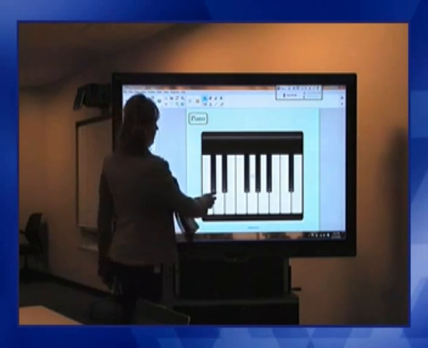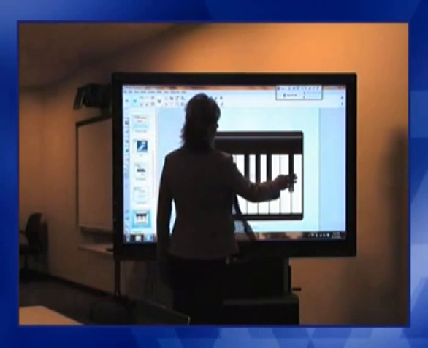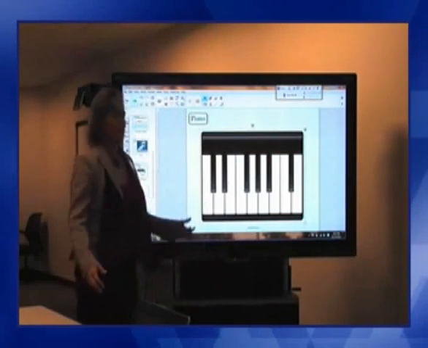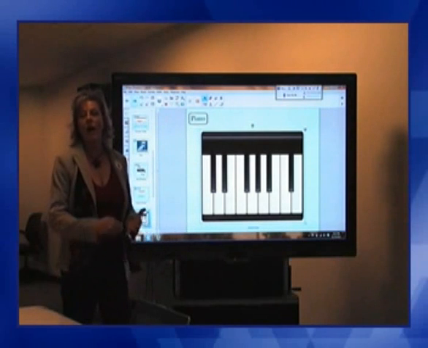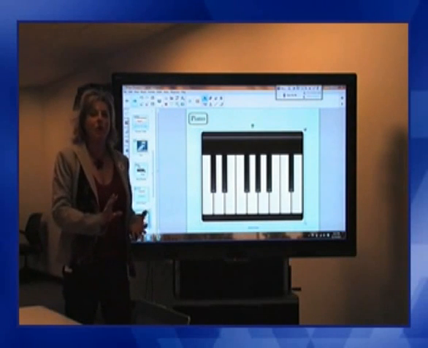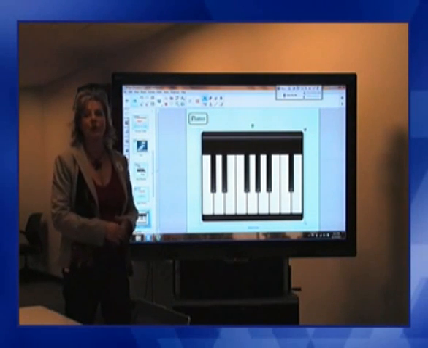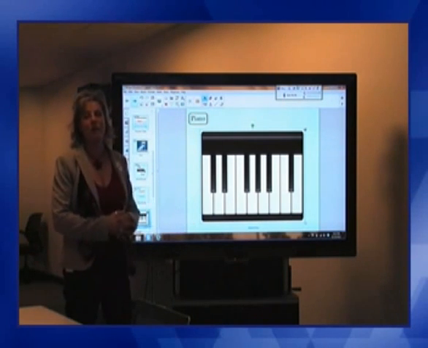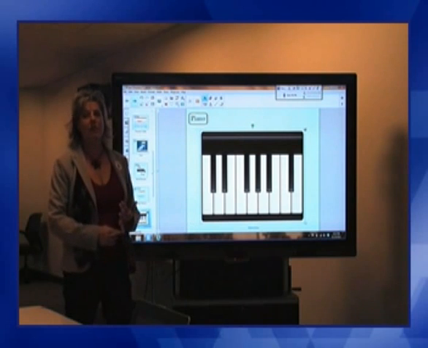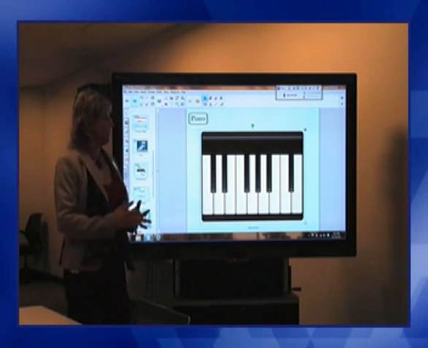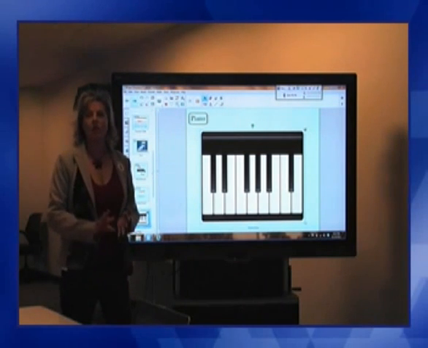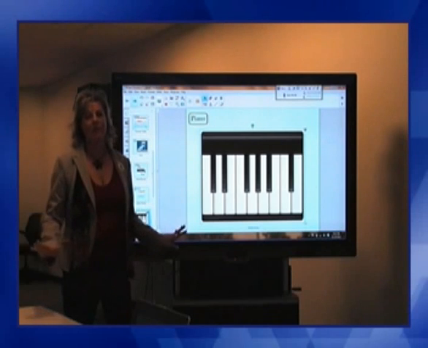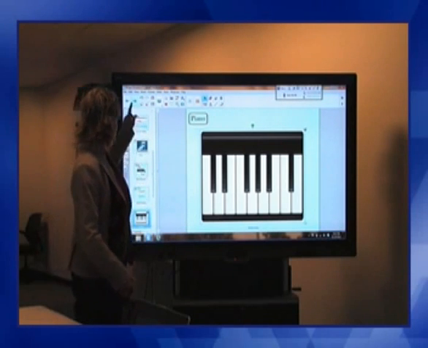Piano. Again, we don't have speakers on here, but it is just a piano, so high interest. I know of my elementary teachers that, on rainy days or when it gets too cold, we always need something for indoor recess. Here's your built-in indoor recess, but also a great tool for our music classes. And if you've ever taught kindergarten or pre-K, we sing for everything. Here's a built-in piano for you.